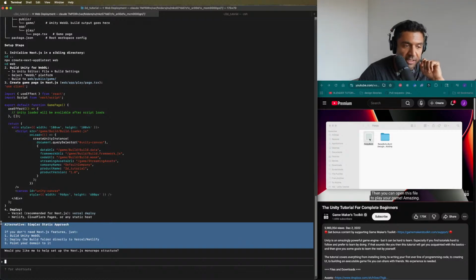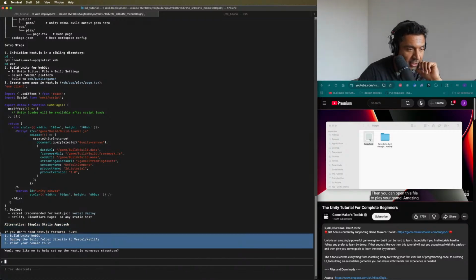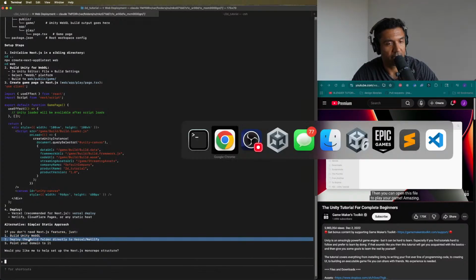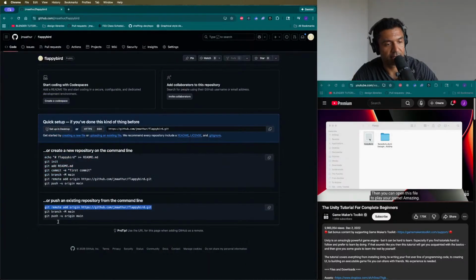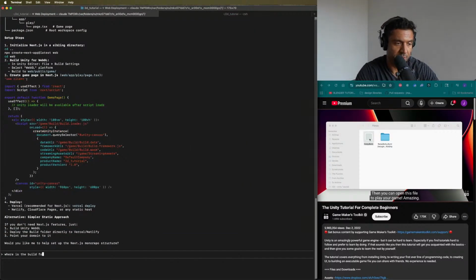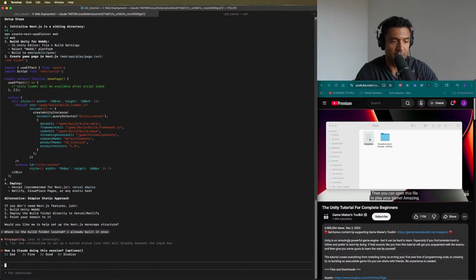Okay, it's saying that I can actually just use the build Unity WebGL and deploy the build folder directly to Vercel. So that actually sounds like the easiest thing. Where is the build folder located? I already built it once.